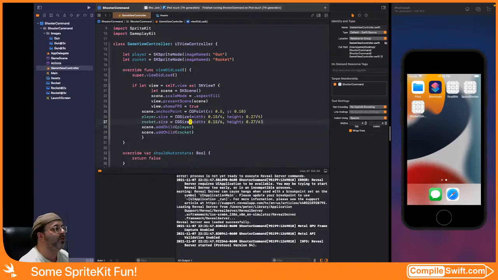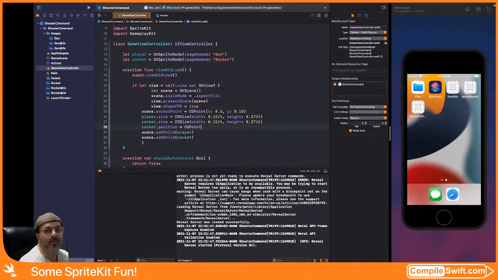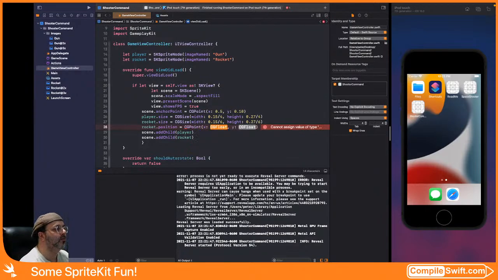Okay, so let's set the rocket position though. We want that to be slightly higher than the ship, right? So let's see what 0,0 gives us.